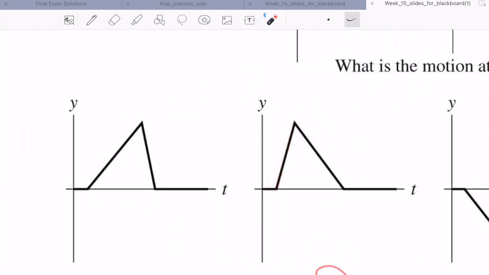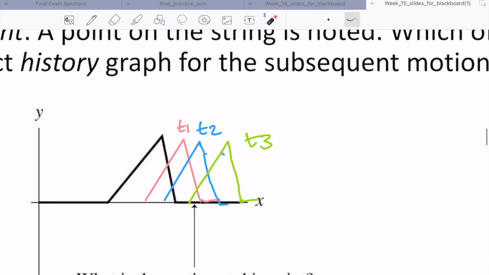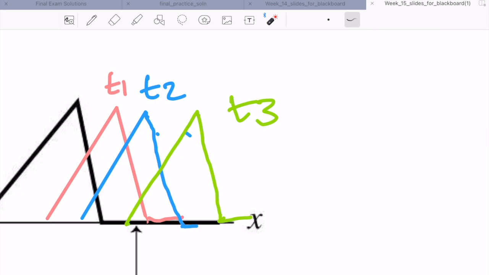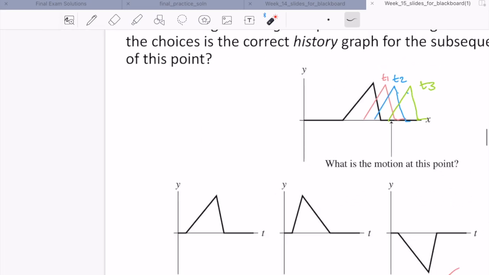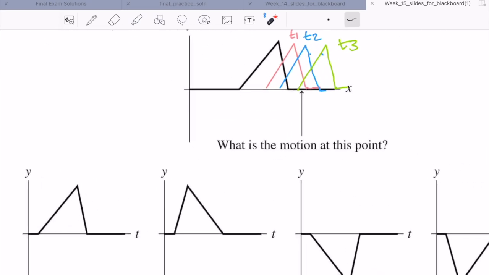B is the only one that has that steepness of the front side first. And then you see here, as you increase in the time intervals, by the time we get to T3, the movement of the particle, upwards or downwards, is dependent on the slope of the backside. And so the slope of the backside looks like this. So the idea here is, once we get to that backside, is the particle moving upwards or downwards once it reaches that backside?